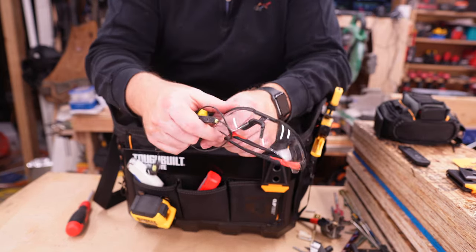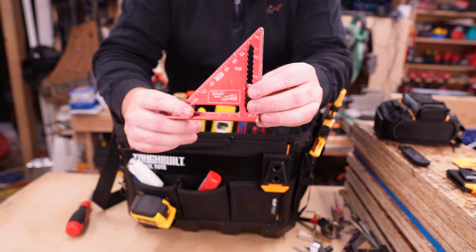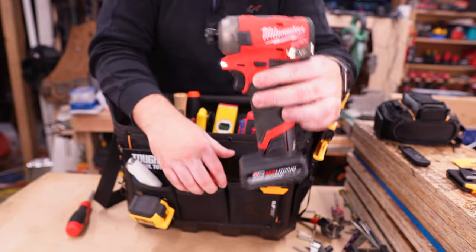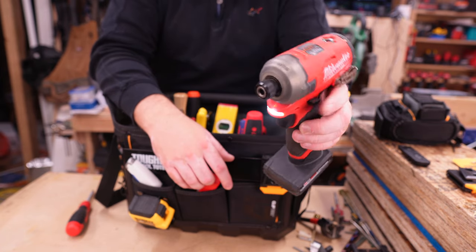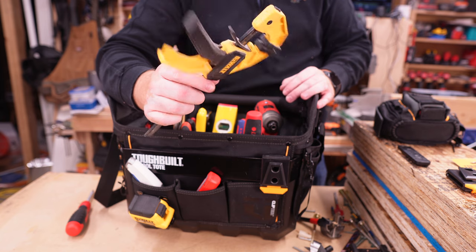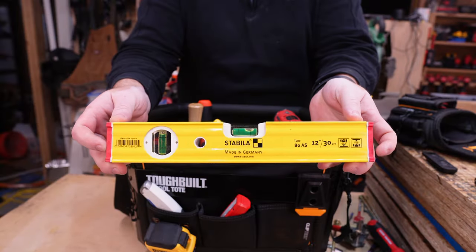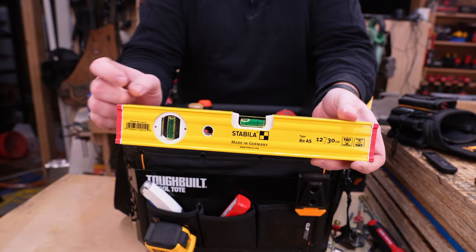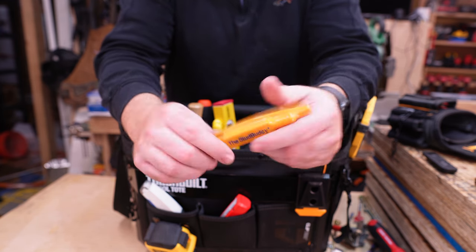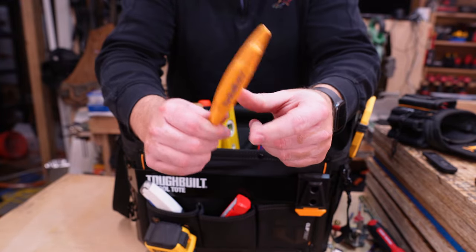There's some ear protection — Isotune earbuds — and eye protection. On the other end, I have the little Milwaukee trim square for getting a straight edge or doing minor markings. Depending on the day I have either a drill or an impact driver in here — right now it's the 12V Surge. The 12-volt tools are mostly what I'm putting in this bag. I also have a clamp for when you need something to stay in place without an extra hand, a 12-inch Stabila level, and the Stud Buddy — my absolute favorite style of stud finder. It's the least technical but sometimes the best, and being small it fits nicely without adding much weight.